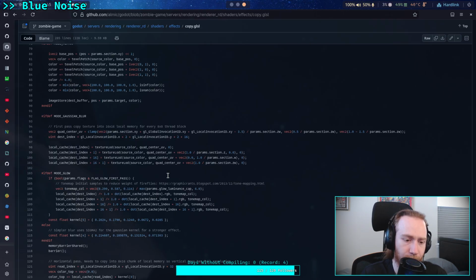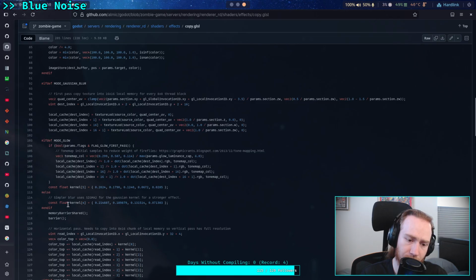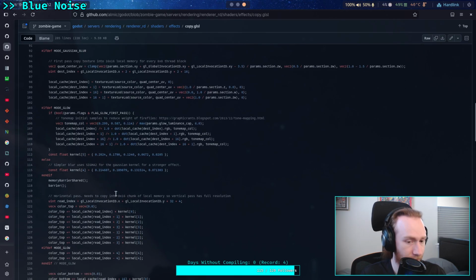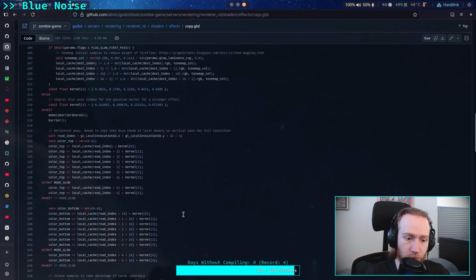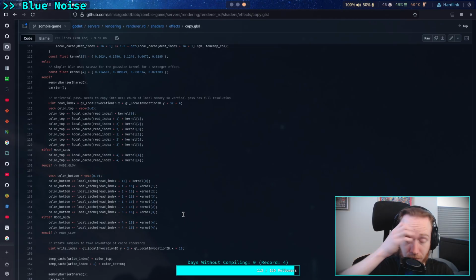So we copied in there, we have it hard-coded. Horizontal pass, and then I'm assuming that's vertical pass.